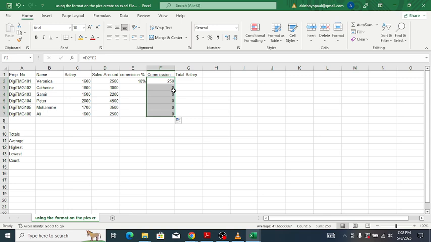Relative referencing means that I must make sure the 10% is everywhere here before I can find the commission. If the 10% is not everywhere here, I cannot find the commission, because it is relative. I'm making use of relative referencing. And for this particular assignment that we want to do, we cannot make use of relative references. Even if I want to use it, it's going to take more time, though I can easily copy and paste all the 10, or if I double click from this black plus, it will put all the 10% actually. Do you get? But that is not what I'm actually looking for.